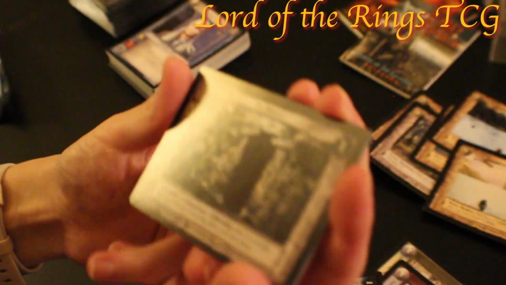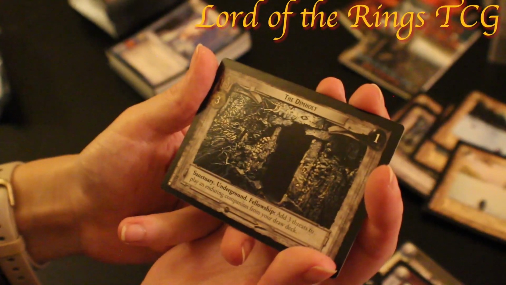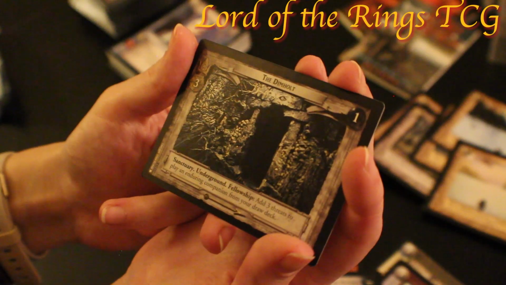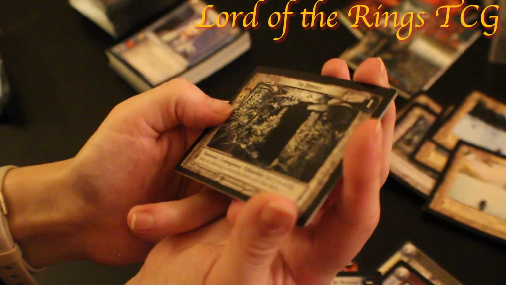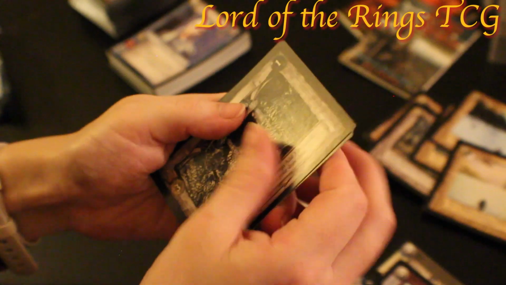Ooh, here we got, what's that? Dimholt. This is, wait, is that the entrance to... Oh, you have to add 3 threats to play this. Oh, really? Oh, no, wait. Add 3 threats to play an enduring companion from your draw deck. And it's a site 3. Site 3, yeah. That's cool. So it's early on. Okay. Alright. This is going to be our rare.